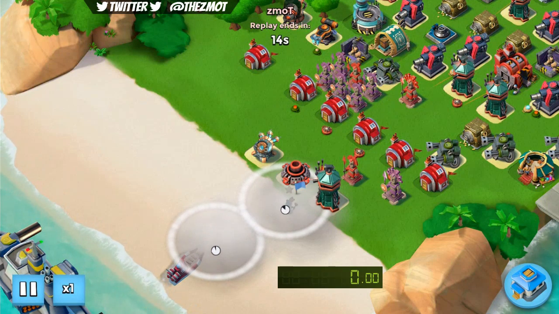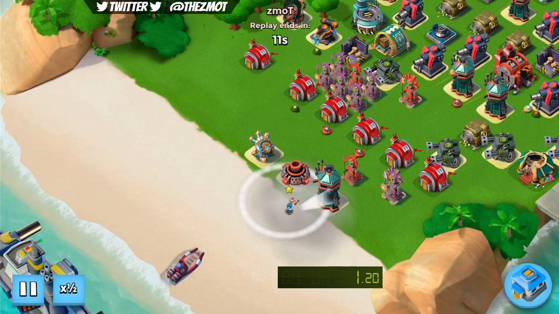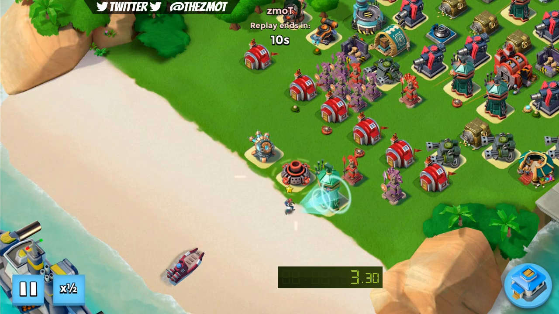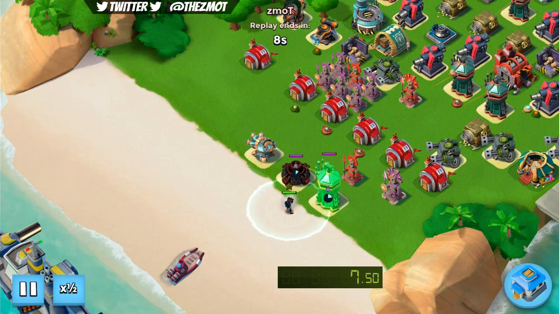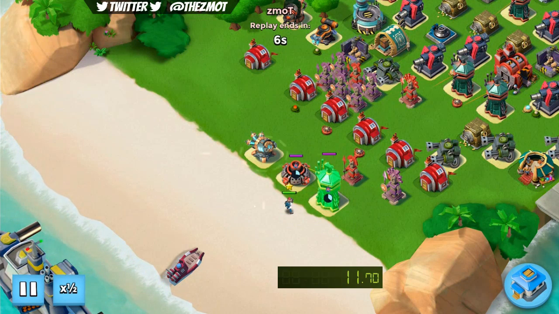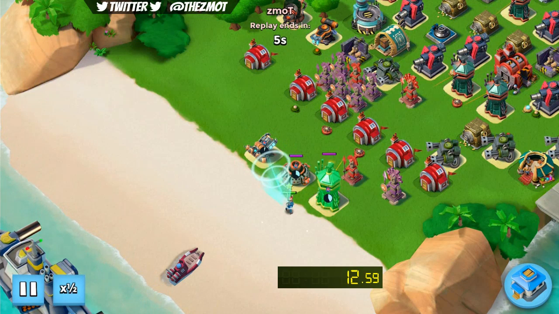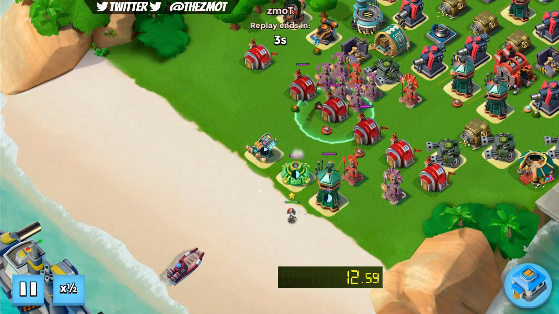Now I have not flared anything. Let's get the half times mode going. And again, starting the clock. Now, 1, 2, and we get hit by the shock launcher. So the timer is still going here. We have not got our third defense yet. And there it is, 3. So 12.59 seconds. Not good whatsoever.